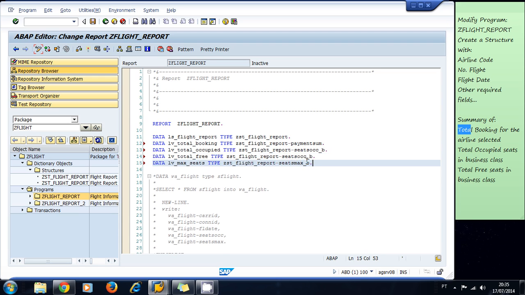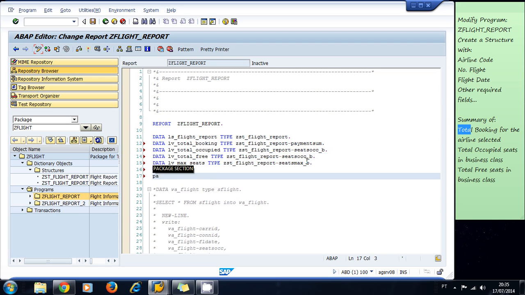So now let's use the parameters. The first parameter we're going to ask is the airline code. We're going to use this parameter to filter our information, so that way we can only display information for the selected airline code.